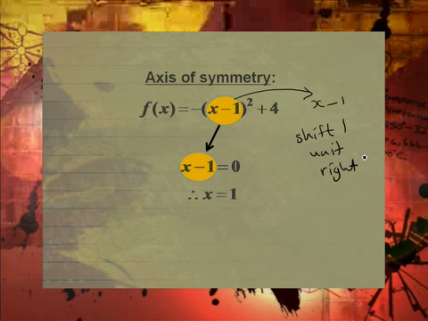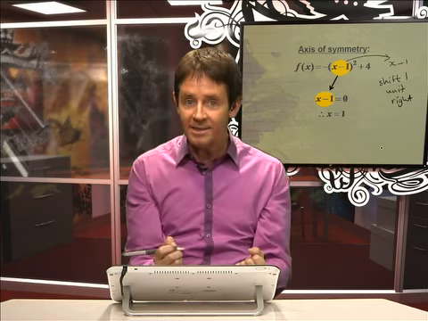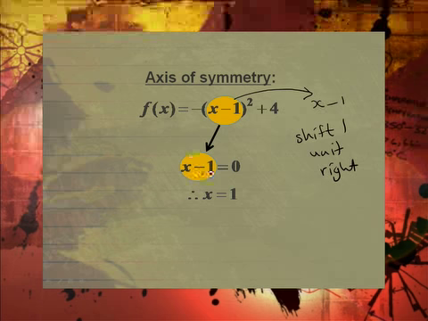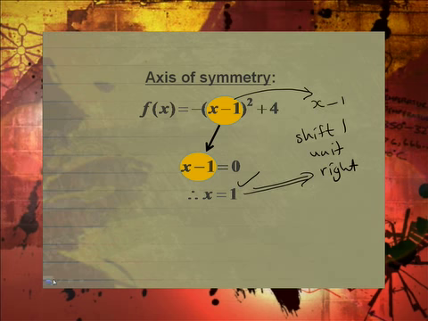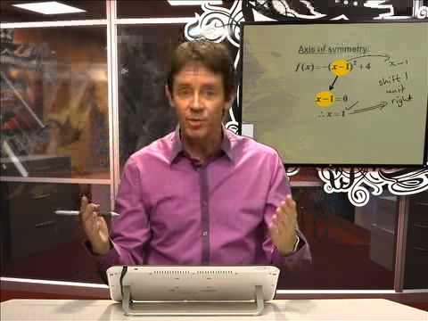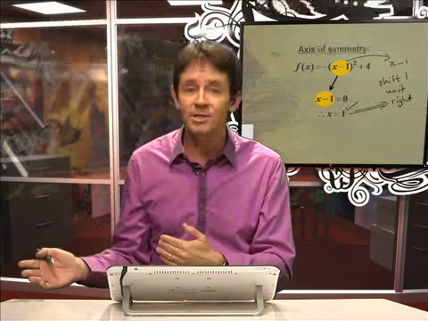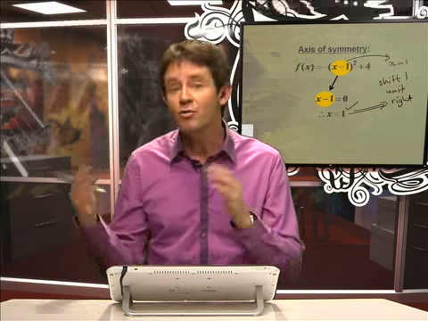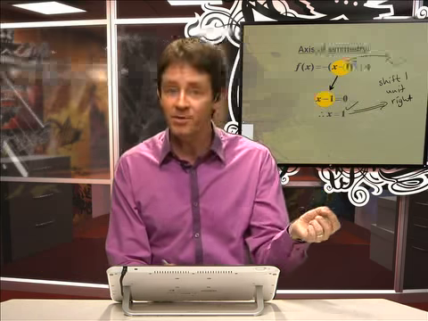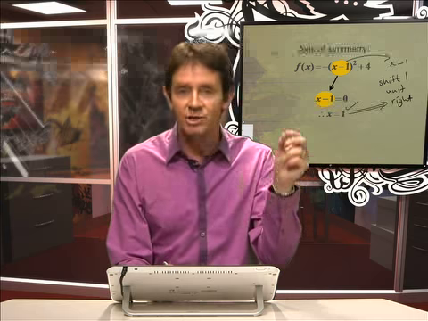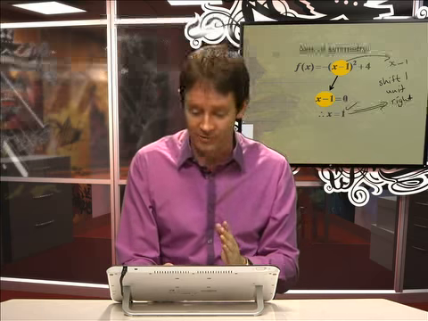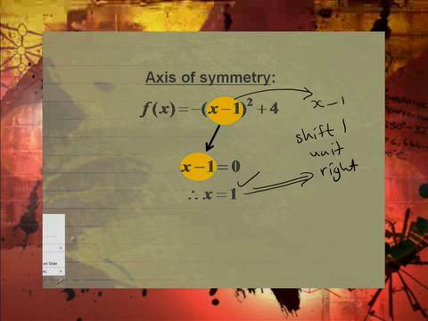How I do it, this is a little method I use. I take the x minus 1 and I put it equal to 0. And then what do I get? I get 1. That's a positive number. It's a shift to the right. It always works. So if it was x plus 1, it's a shift to the left. If it's x minus 1, it's a shift to the right. Remember in the previous example, it was x plus 1 equals 0, so x is minus 1, a left shift. I love this.